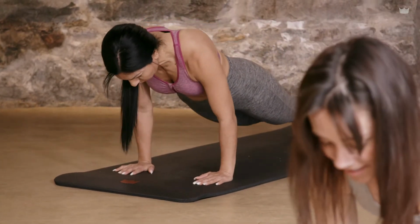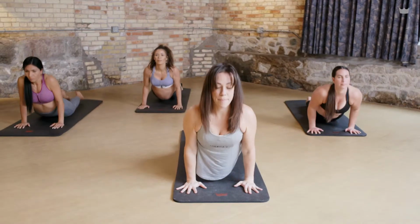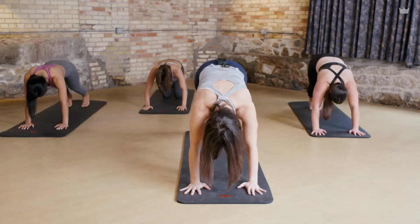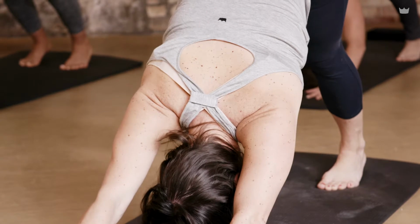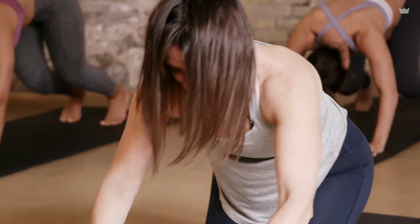Inhale. Chaturanga. Upward facing dog. Downward facing dog. One more big breath. Come down to your knees. And just notice your space now.